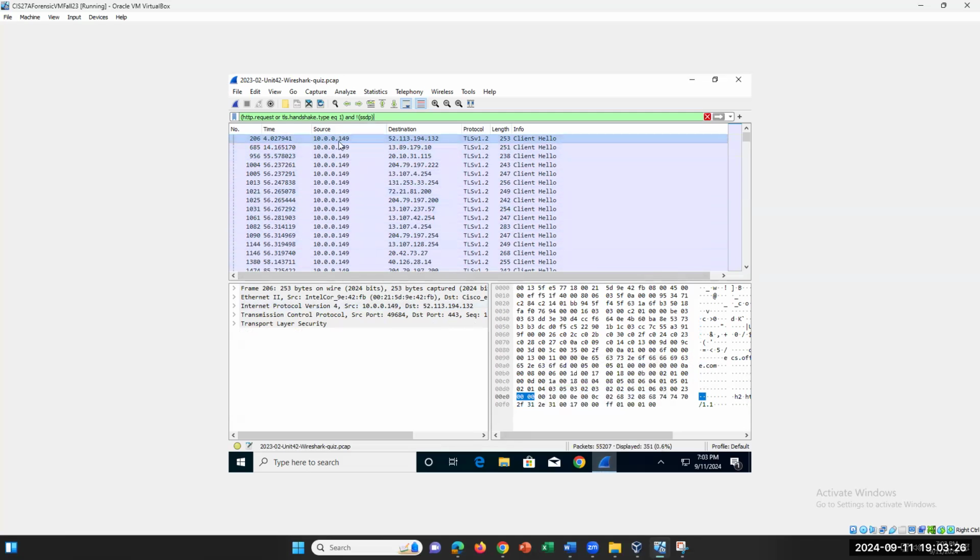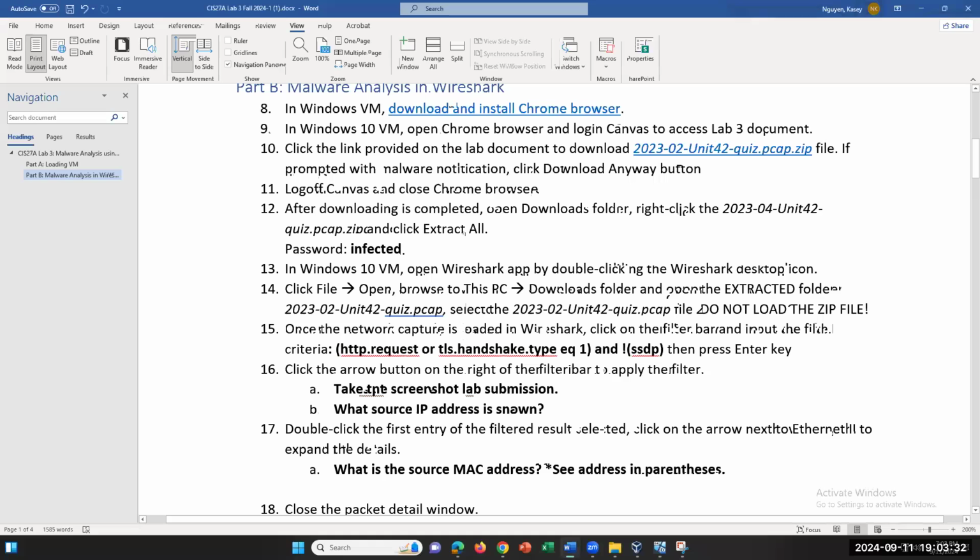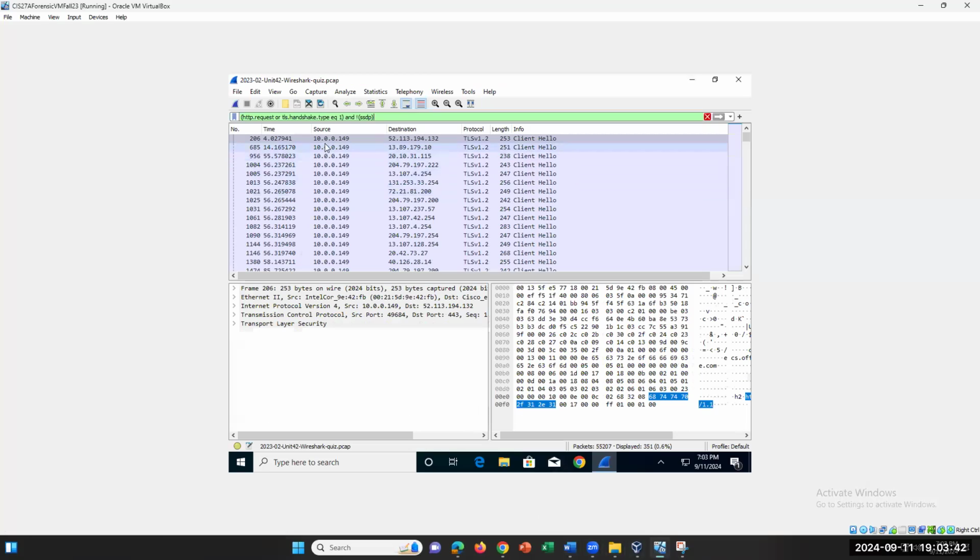That's the IP address, version 4. The whole thing, the dots and the zeros. They're all 4 octets, 32 bits. Do not leave anything out, right? 10.0.0.149.